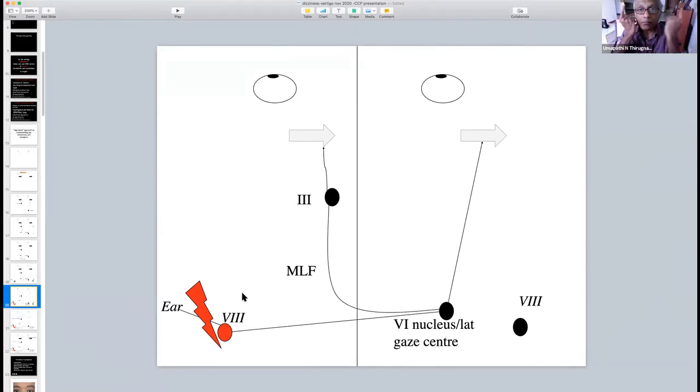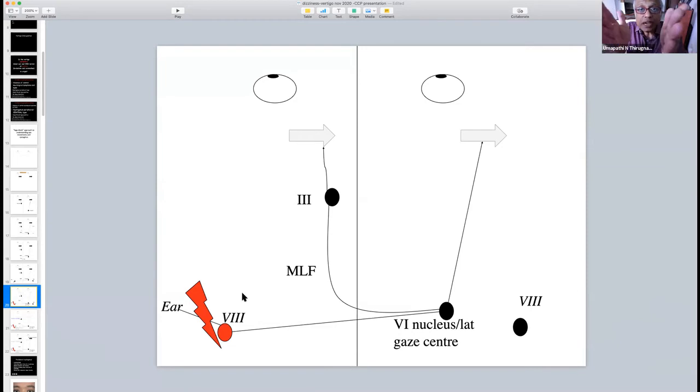Now, remember I said both semicircular canals are full of fluid. And when you move the head left and right, the momentum of the fluid induces a signal in the eighth nerve. When I move to the left side, this one gets greater signal. When I move to the right side, this one gets greater signal, right? So when I move this way, this one shakes more. When I move this way, this one shakes more. So that's how the signals are picked up.